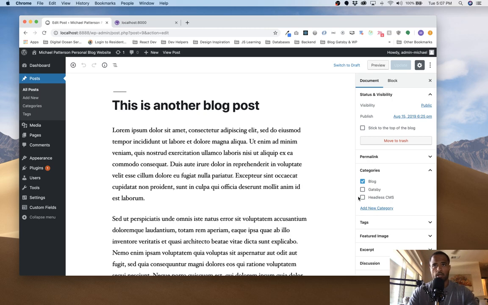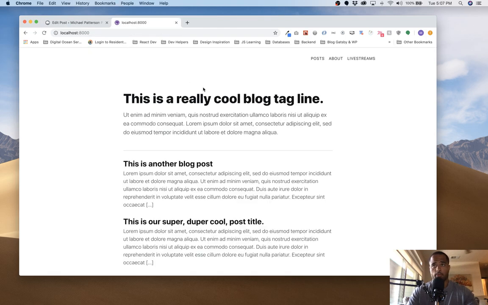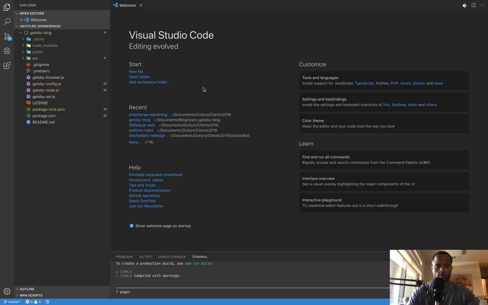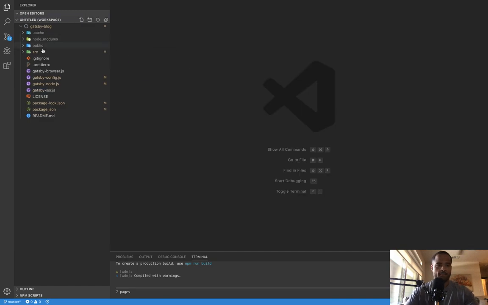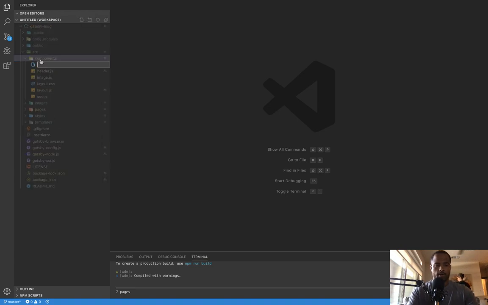And we already have our blog posts with categories, so we don't have to worry about that when we want to start pulling them in. So let's dive into the code real quick. What we're going to want to do first is create a component that we can use to pull in all our categories, because we need to list our categories in order to be able to utilize them and to click on them and for the user to see all of them and select which one they want. So we're going to create a new component.